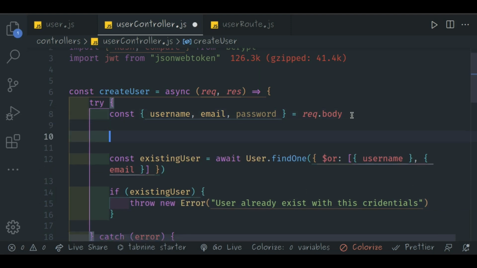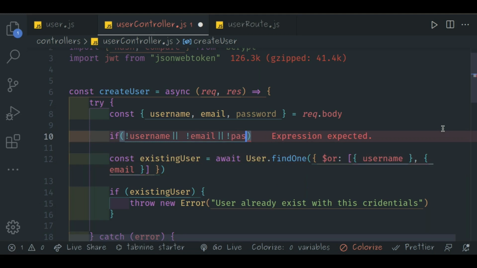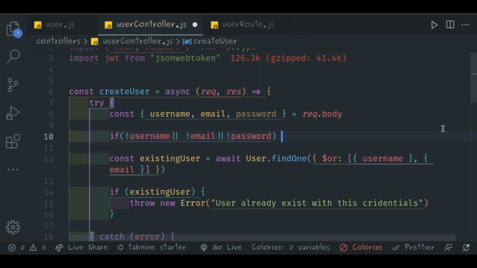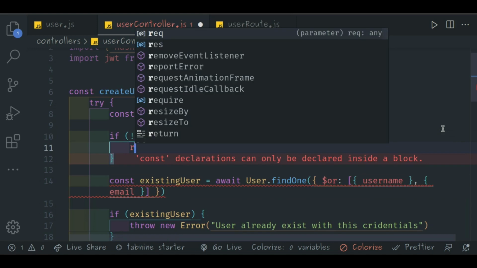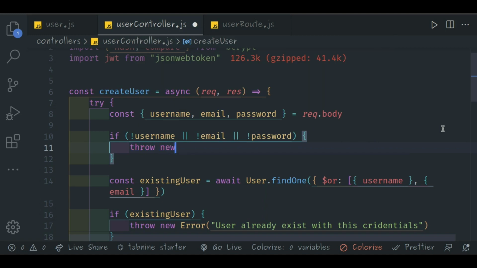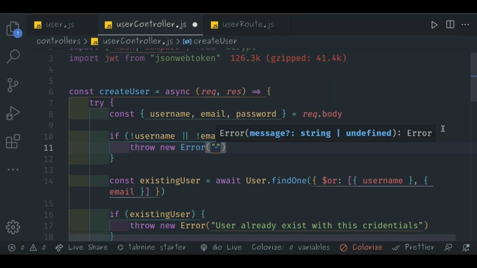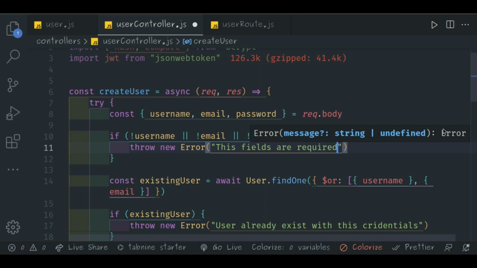But now also I want to check if there is no username, or no email, or no password provided to us by the user, and I want to throw a new error. And what it is going to say here is "These fields are required," just like this.